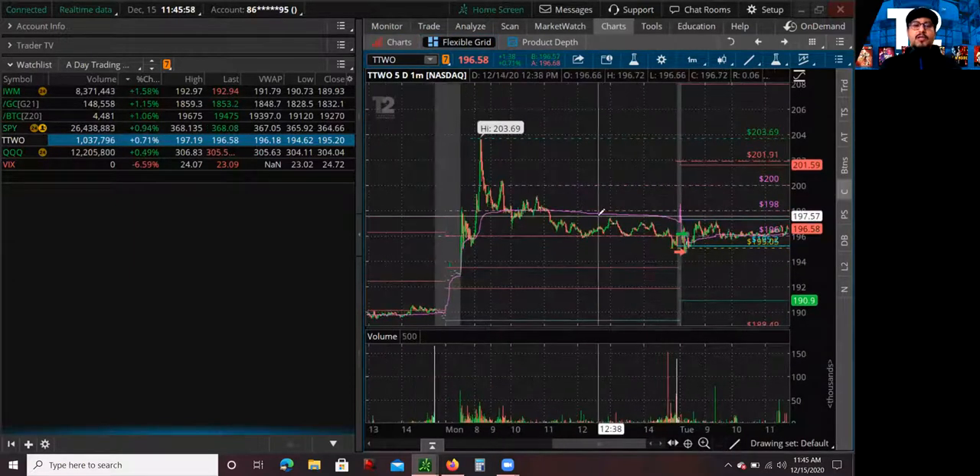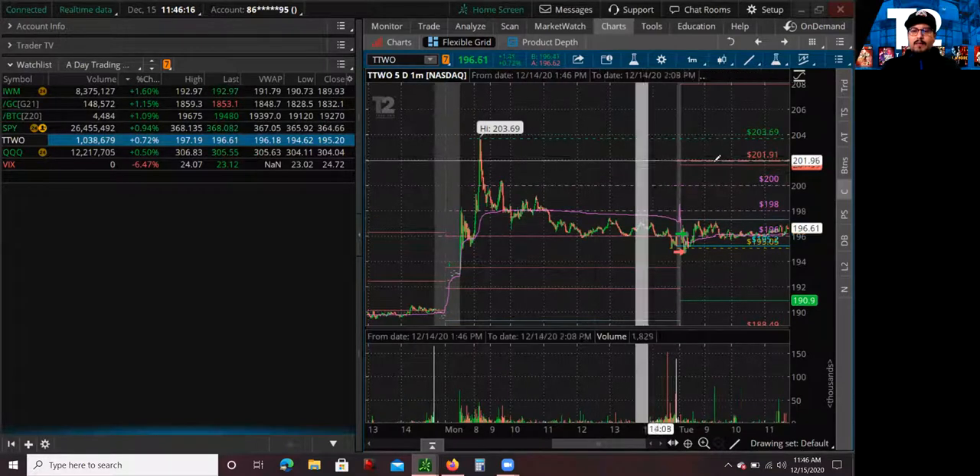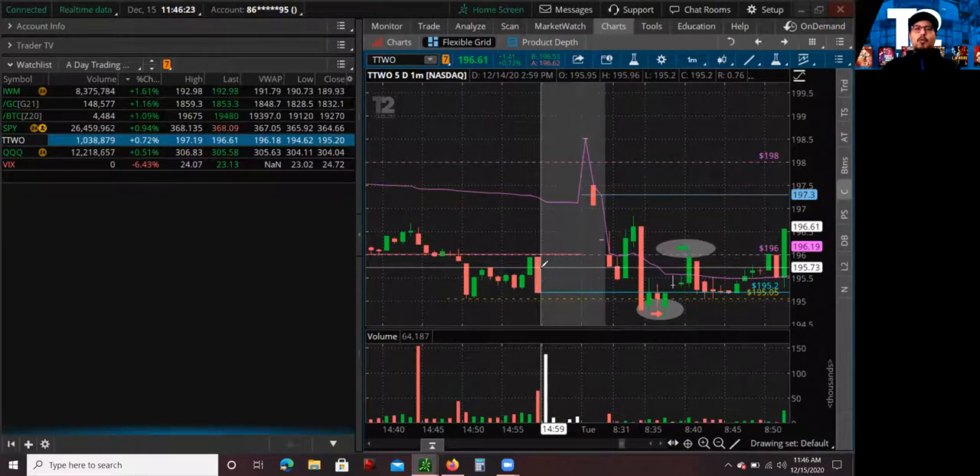There are three things I failed to recognize, even though I saw some of them. That actually hurt me today. The first thing I want to talk about is pre-market volume. Because when it comes to day trading, especially intraday trading, you need volume. If there's no volume, that's a red flag — you may be better off not day trading that stock, because if there's no volume pre-market, there's probably not going to be enough volume throughout the first 30 minutes of the trading day.